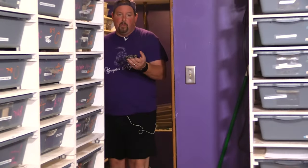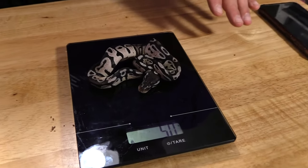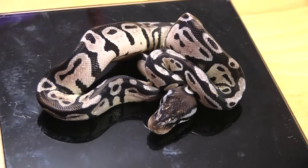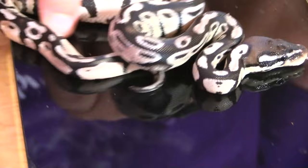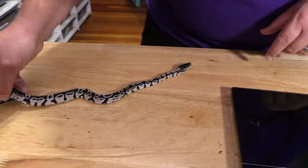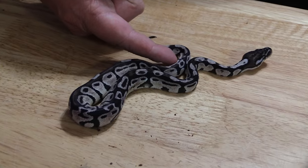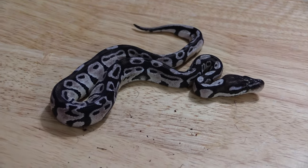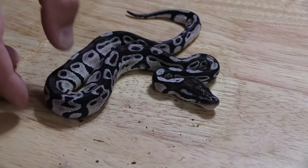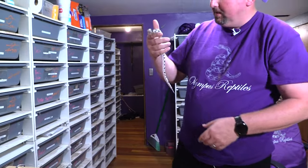Now this one looks a lot like the one I just showed you, but you'll notice it's just not as bright, not as nice — the head's not as light. That's because this is single gene pastel xantic, not a super pastel xantic. When I talk about the skin folds, since we've gotten some food in this one you don't have that really going on, but it's still a little on the thinner side. This would not be a baby we'd be selling at this size. If it doesn't eat on its own in the next week it could get an assist — we want to fatten that up so it has reserves to pull from. It has eaten though.